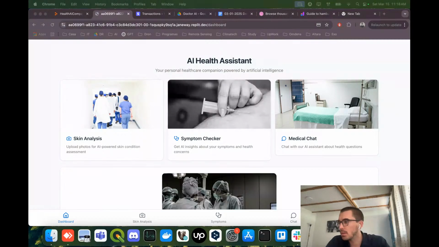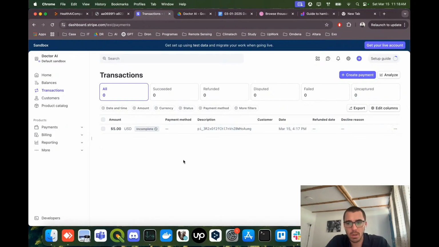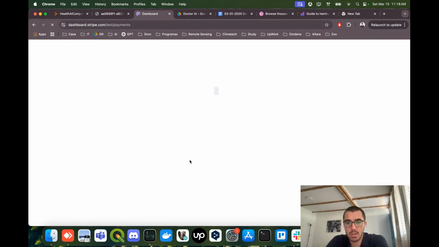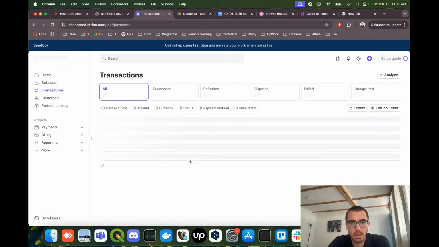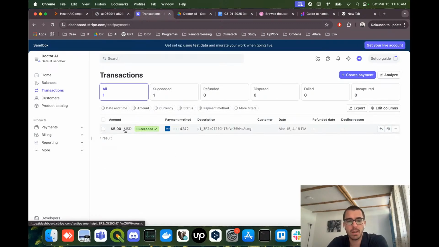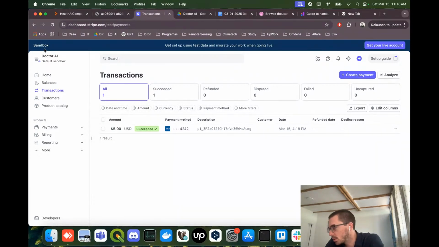But let's see if the payment actually was processed successfully. That's what we care about in this experimentation. Yes, exactly. Take a look. So we're in Stripe, we're in the sandbox. So this is not real. So the application was successful.